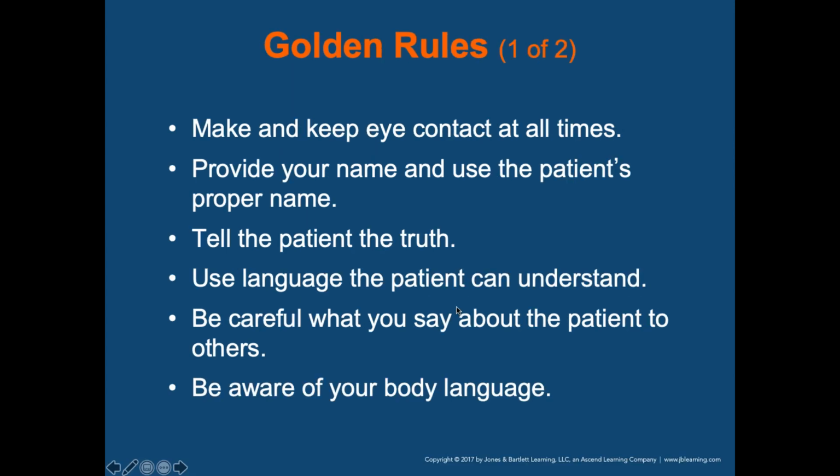So, golden rules. Make and keep eye contact at all times. I know sometimes you might not have to, but always have eye contact of some sort with the patient because you never know what's going to happen. Also, it shows respect. The one thing I've noticed about the elderly is if you don't make eye contact, you're not respecting them. Get down to their level. What I mean by level is same level, eye to eye contact, not above or below them, but right at the same level, and have a conversation.